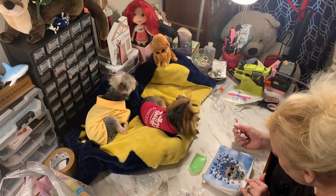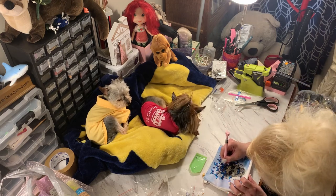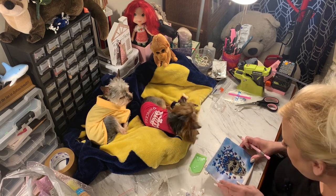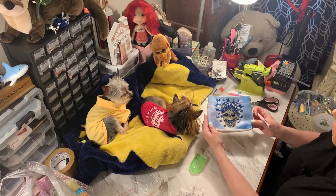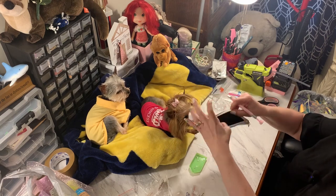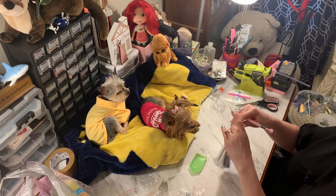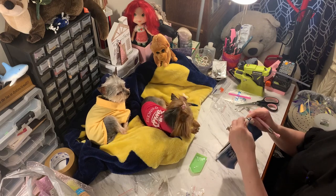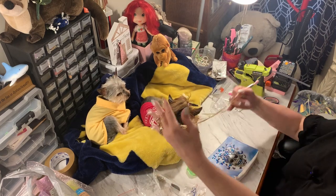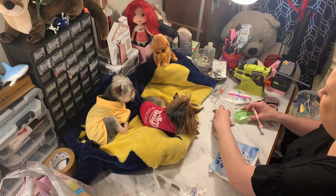I've got to find my eights. Note to self, wear glasses when diamond painting. There, right there. There we go. Okay, do I see any more eights? Look how cute that is. Like I said, it's a little cute purse. You can go somewhere where you just need to put your phone in there. Some phones are too big, obviously. Or just a little cash, and a credit card and your driver's license. Boom! And it looks like it's a crossover type because it's pretty long, so that's going to be a cute little crossover. Okay, so I think I got all my eights done. Put them in the back of the eight bag.